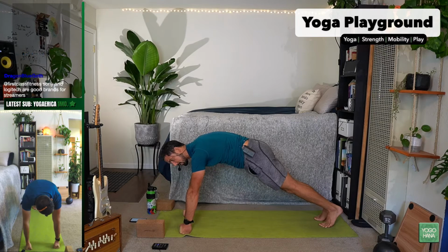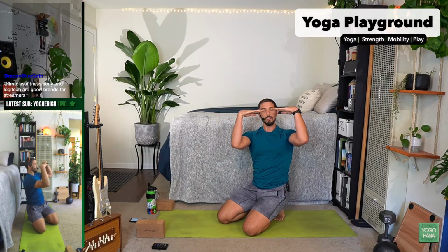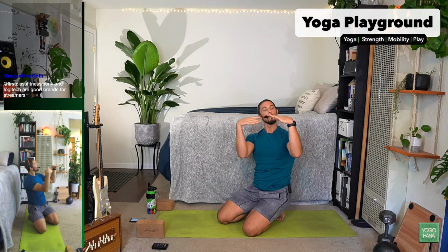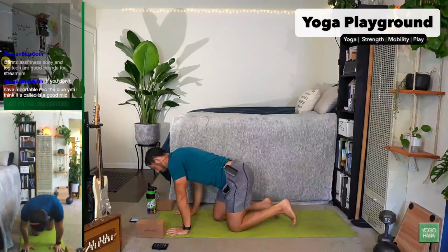So I like doing this kind of fist position here at the end, especially after this one here, because I feel that after you've done a deep stretch like that and then you try to do all of this kind of load bearing, it just feels a little floppy. So I like to do that last fist down into the ground to really lock everything together into the wrists.